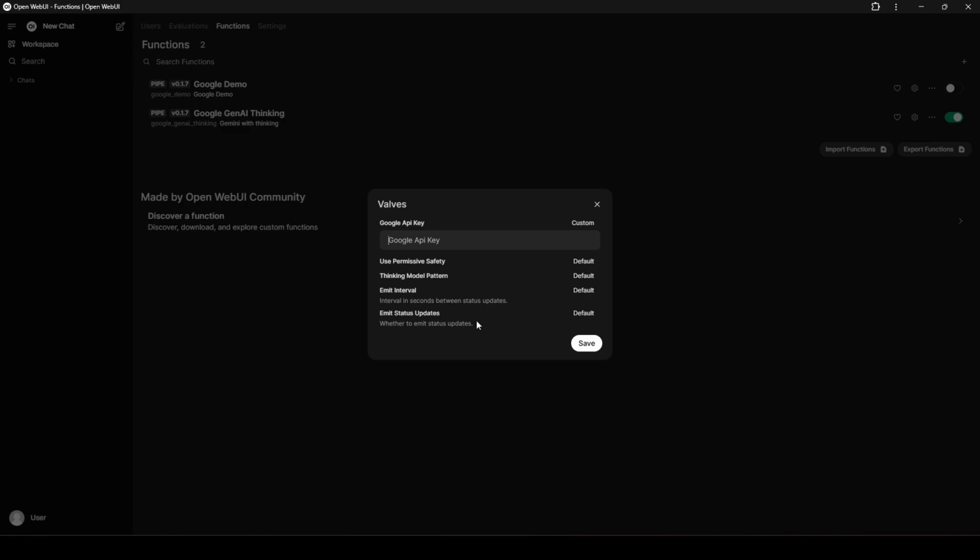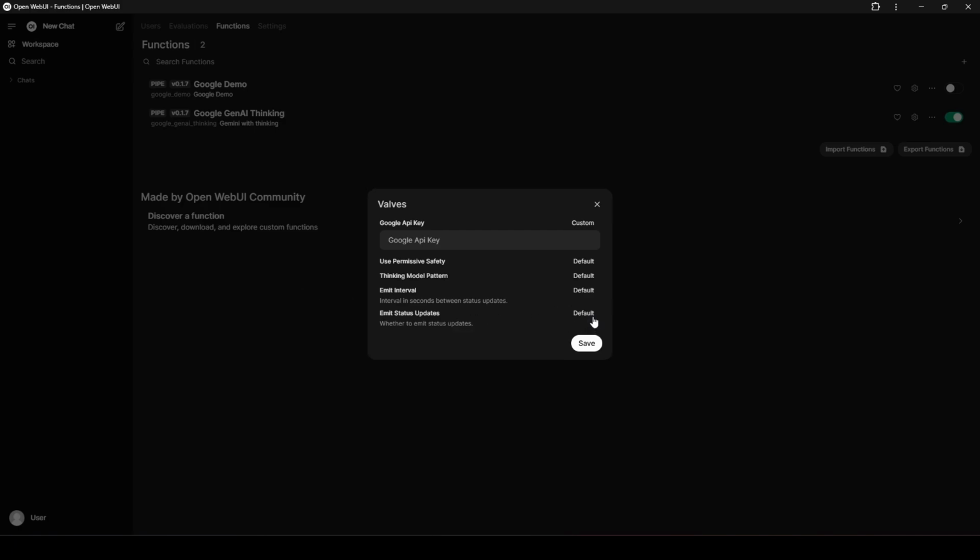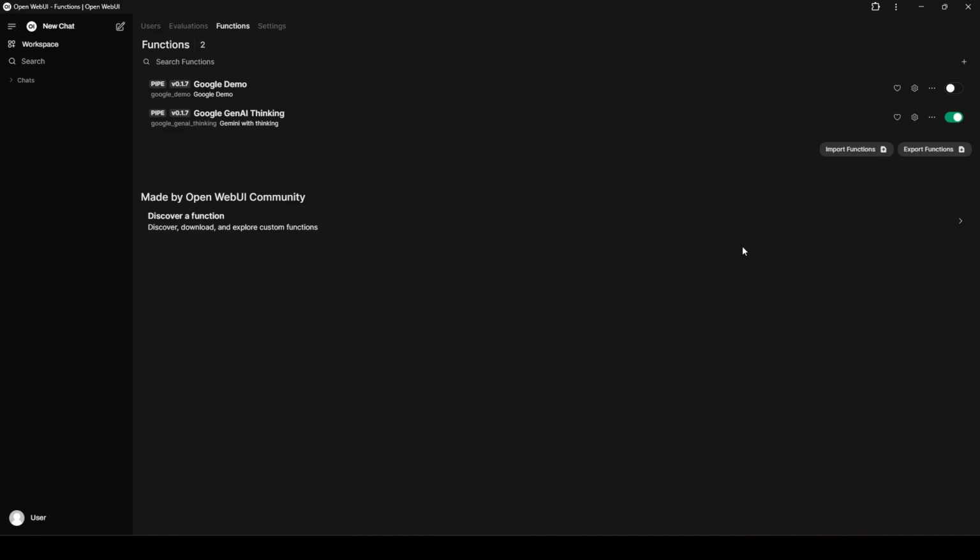The second thing is, if you use a thinking model, like a reasoning model, and you want to actually see where it says thinking or something like that, down here with emit status updates, you can just change this to on or off. I have this on just because I thought it was kind of interesting, but it's really easy to turn off or on if you want to. You just come into these settings and turn it on or off. So feel free to experiment around with that. And when you're done, make sure you hit save. I am not going to, because I don't have an API key in there.